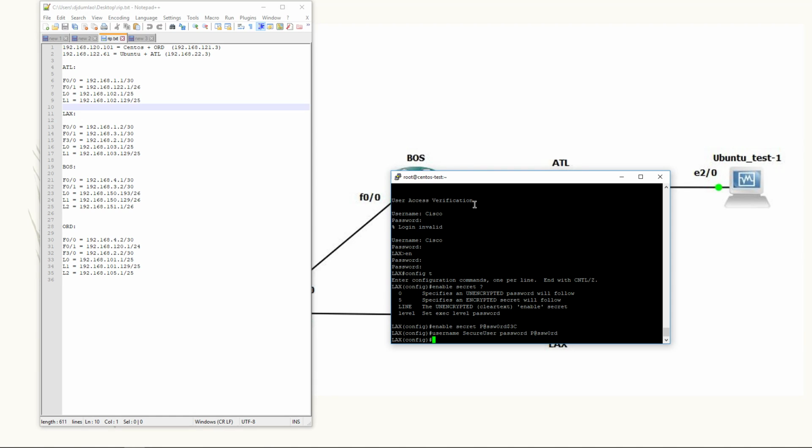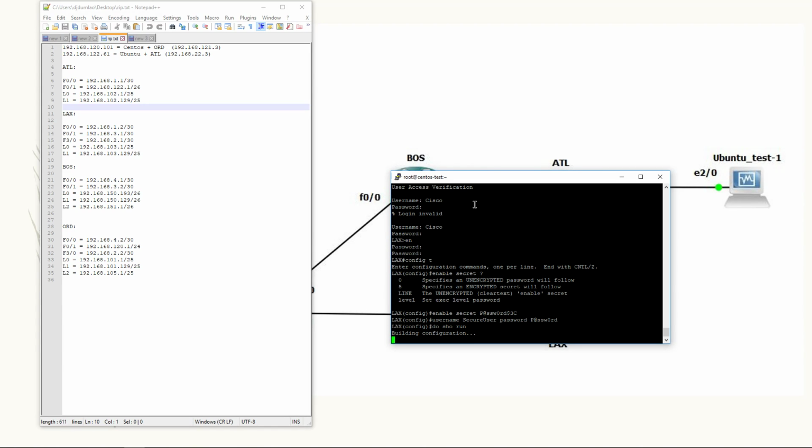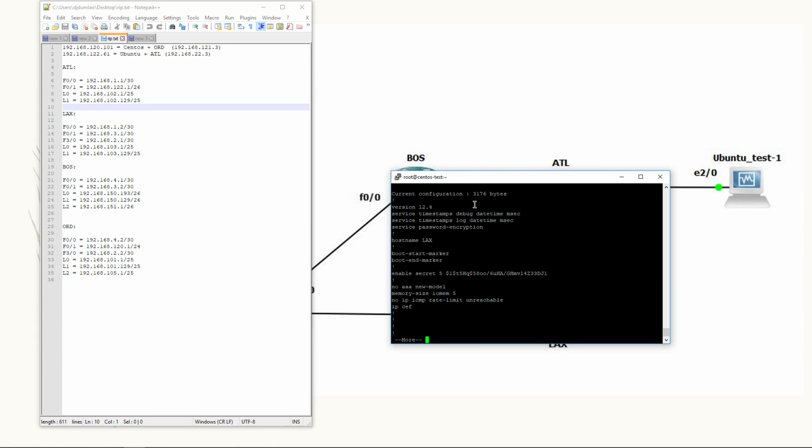And so if we do show run, you can see here the enable secret is hashed in MD5 encryption.